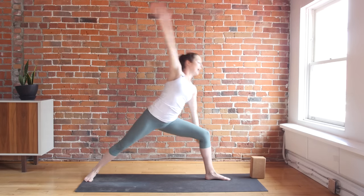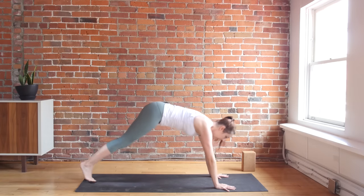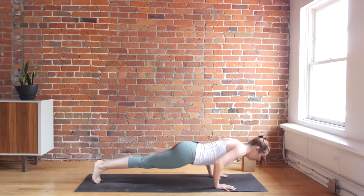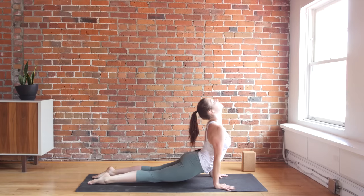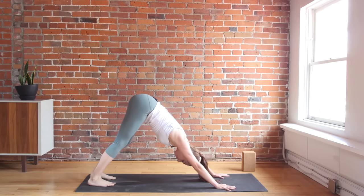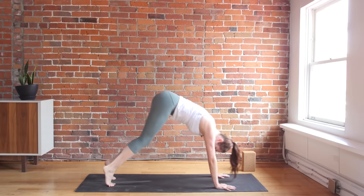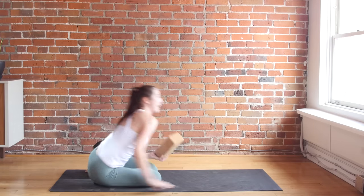Vinyasa. Hands to the mat. Plank pose. Chaturanga. Cobra or upward dog. Downward facing dog. And from this down dog, bring your knees down to the floor. Grab a hold of your block and take a seat.